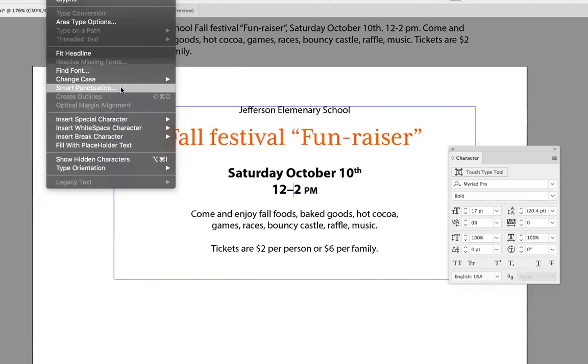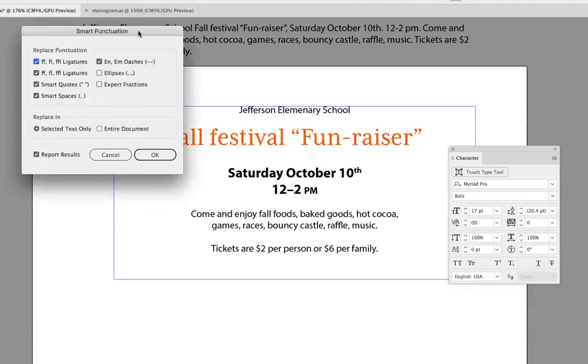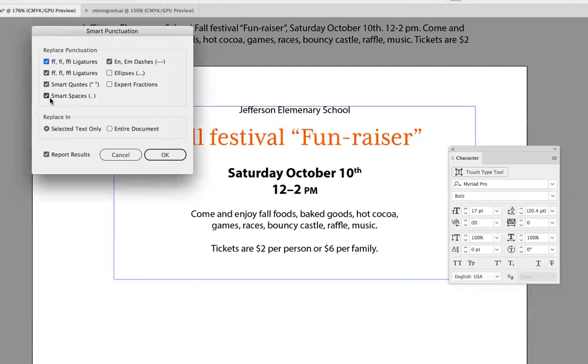The smart punctuation option right here in your type gives you a little menu where you can actually choose these to be automatically added. So you can choose ligatures where the letters that are F's and I's kind of close in together. You can make sure that you have the right dashes, smart quotes, and smart spacing, which also kind of fine tunes your punctuation.